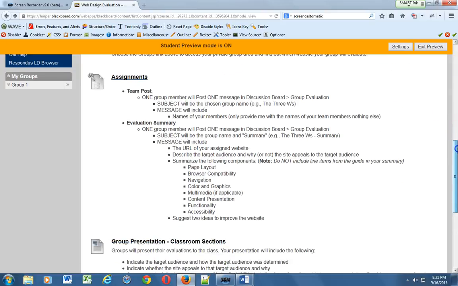And then these are the 2 assignments that you'll be submitting. The first one is a team post. And if you refer to the calendar, it'll tell you when it's due. It's tonight. All you need to do is provide the team's or the group's team name, right? So instead of calling it group 1, you'll be called whatever it is that you want to call your group. And then you'll provide all of the member names in that group.